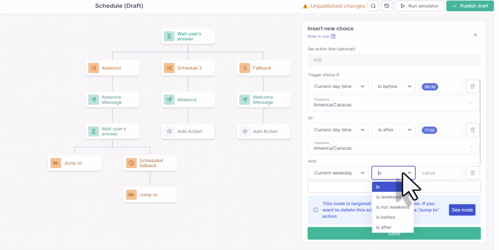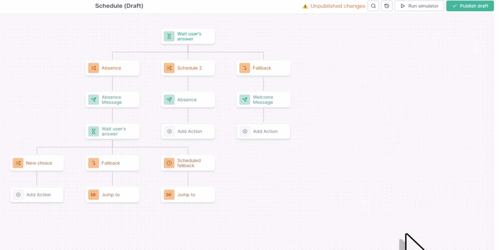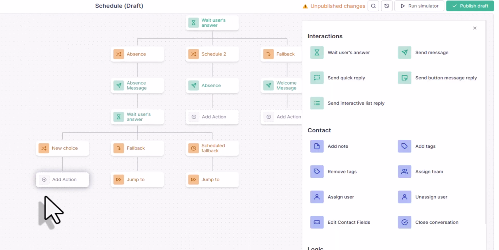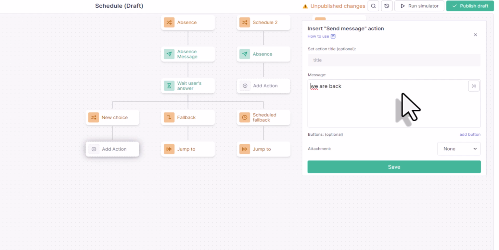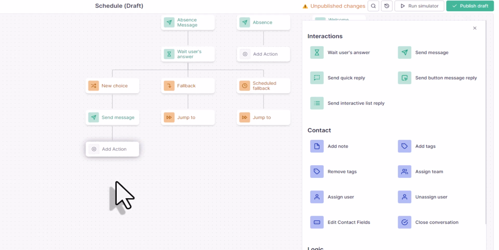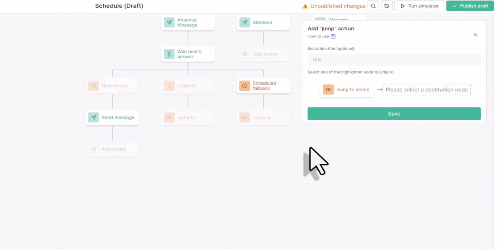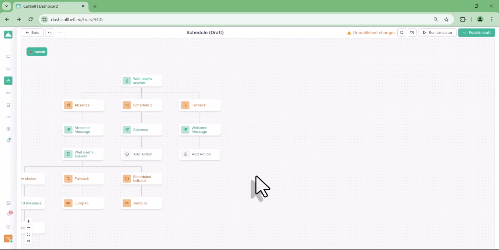For example, asking them to write us again, answering some questions before being attended to, or simply indicating that we are back and sending them to the regular chatbot flow. Remember that this is something you can customize to your own liking and needs, and indicate to the bot the actions that are most convenient for your business depending on your goals.